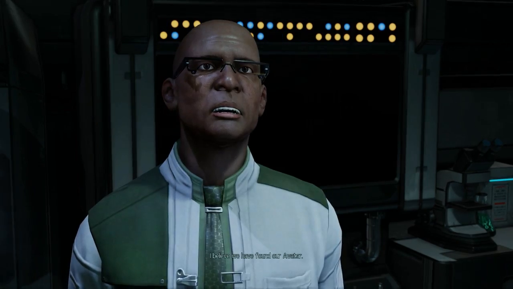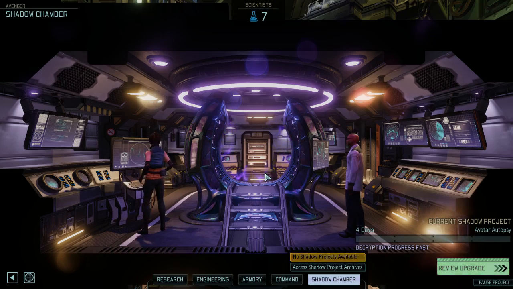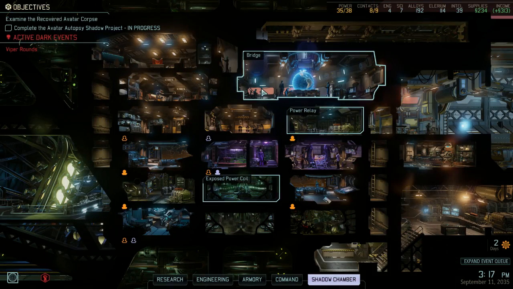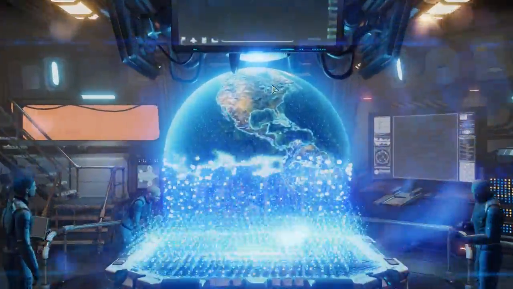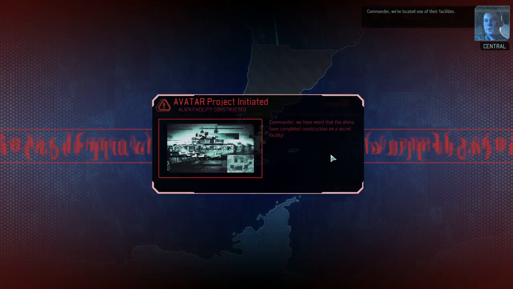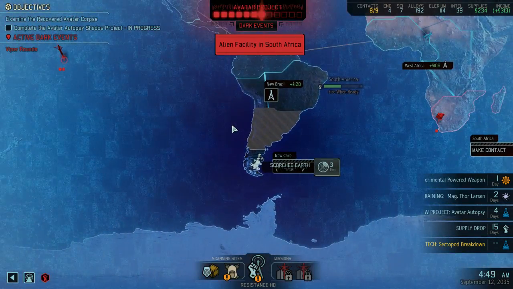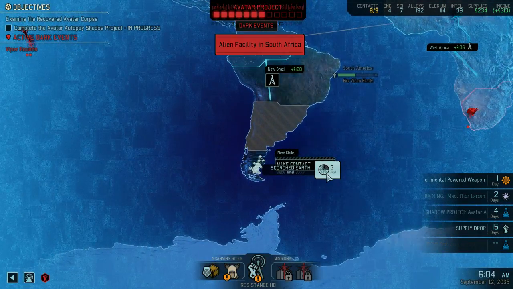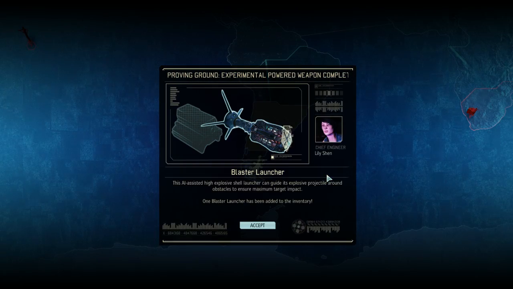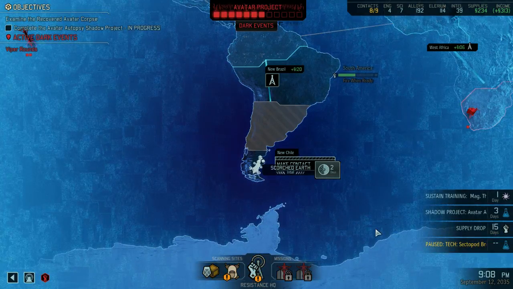I believe we have found our avatar. Alright, well, you'd think that would maybe warrant a little bit of some extra briefing. You know, an alien ghost just popped out inside of the ship and evaporated, but no big deal, I guess. Oh, okay, so they built a new facility in South Africa. That's really close for connection. Blaster launcher. This AI-assisted high-explosive shell launcher can guide its explosive projectile around obstacles to ensure maximum target impact.